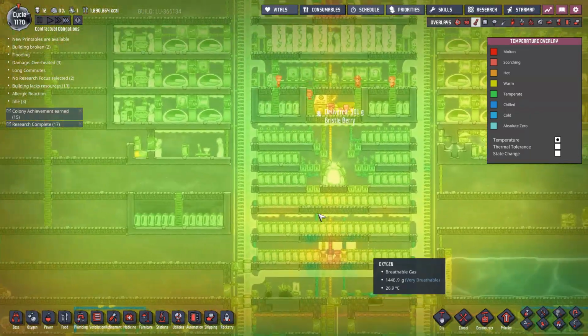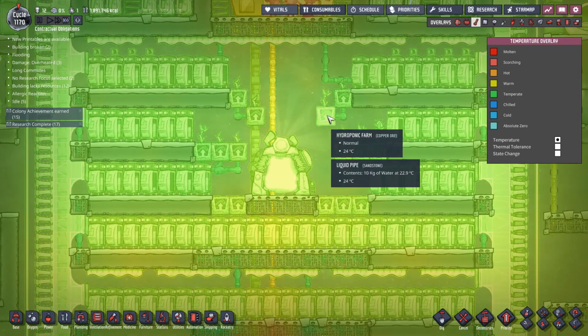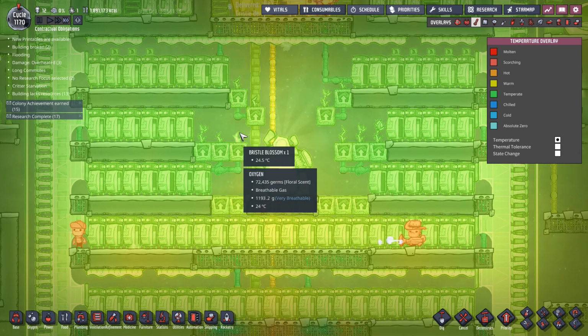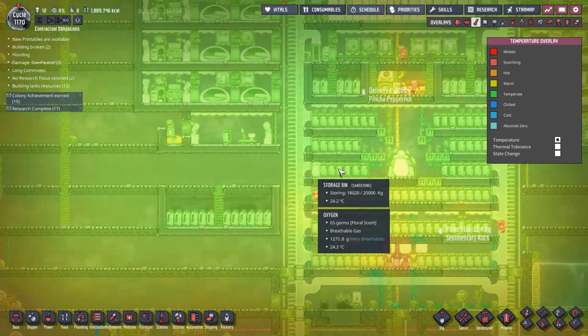The two key areas are this area here for our plants. This needs to be below 30 degrees, and it is 24 degrees. 24, 23, 23 over here. Awesome, very nice farming country around there.